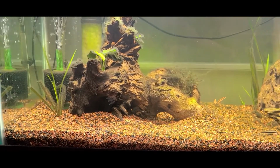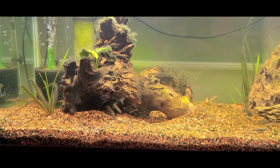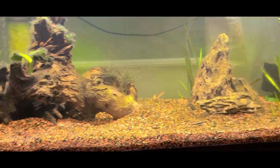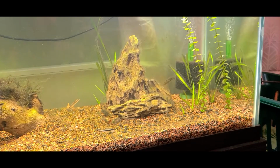So this is kind of what I was wanting, because the algae also adds a lot of food source for little baby fish and stuff too, and my plan is to breed the rainbow fish as well, and the shrimp will also graze in there.